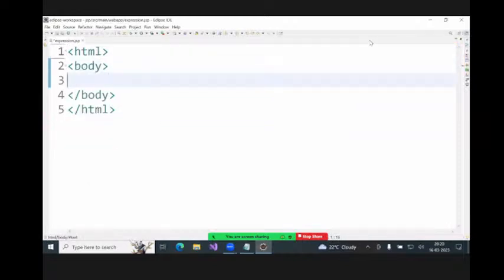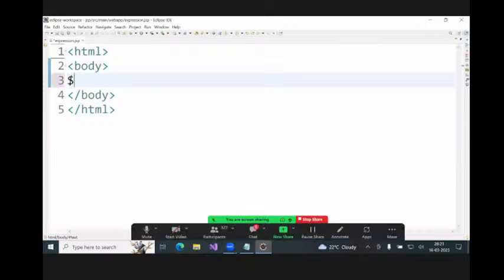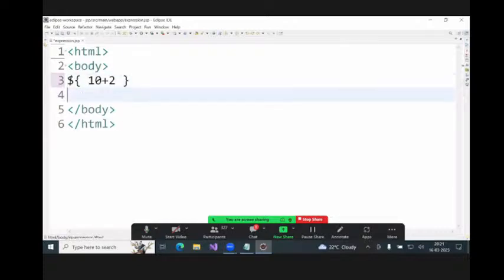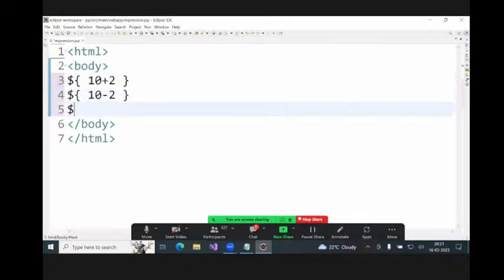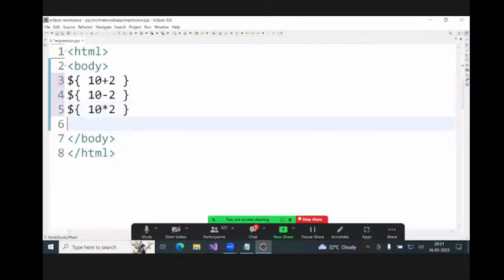Here you observe dollar open brace 10 plus 2 is written. It is expression language. If you want to write a normal expression, you have to write it like this. Again, dollar open brace 10 minus 2, like this. 10 multiplication 2. Next, instead of this, you can go for 10 div 2.